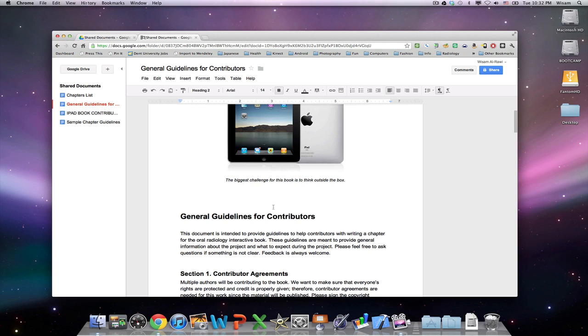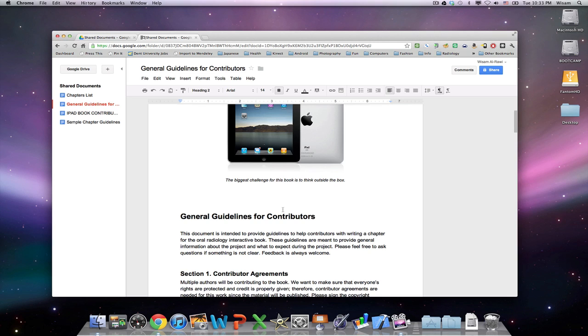The reason why we selected this is Google Docs allow multiple people to work on the same document at the same time. So if we have multiple people working on the same chapter, well, you can do that because multiple people can start writing on the same document. You can access the document online from any computer, so you don't need to start copying files, move them into your email, back and forth, all of that. You don't need to think about that.